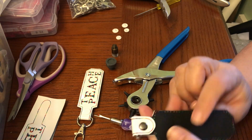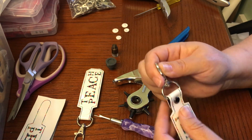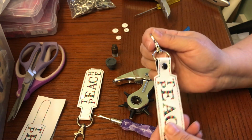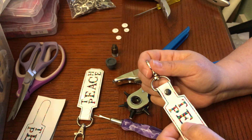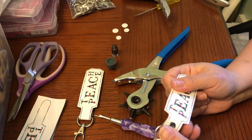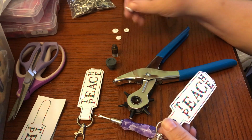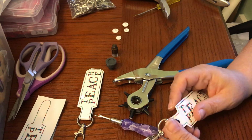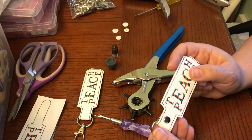So it's another option for you, but the rivet is permanent. It's not coming undone. So you don't have to worry about your snaps coming and failing when you're doing craft shows. Definitely something to consider. I don't think you can get multicolored rivets, which is the issue, or the cute Batman shaped or engraved rivets like we can go with the KamSnaps.